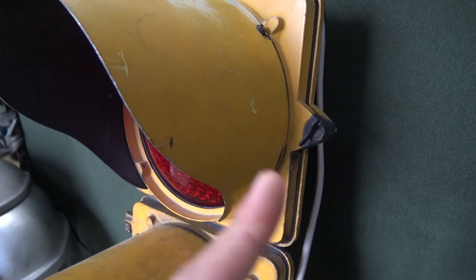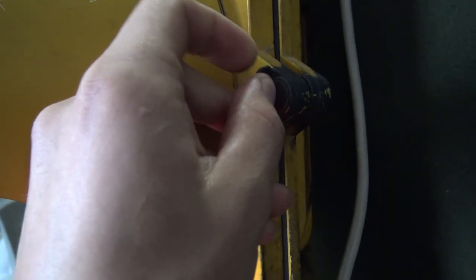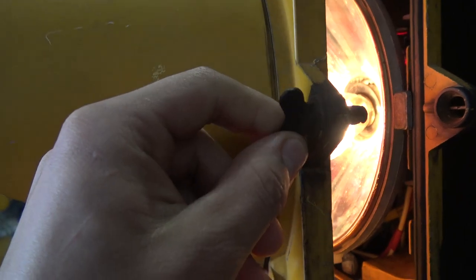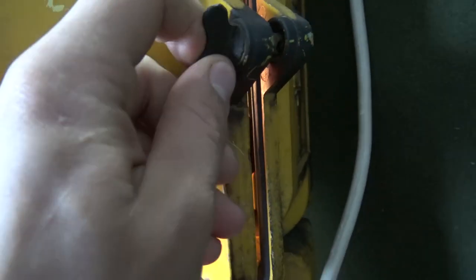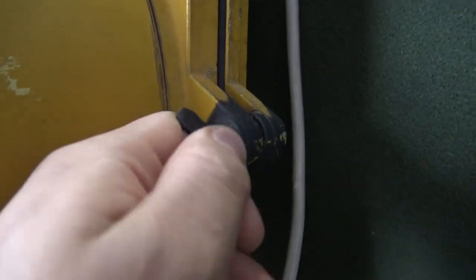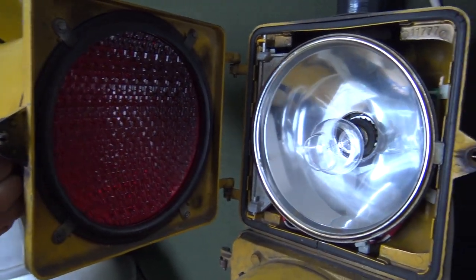So to get into your signal here, you have this tab — and this is something I find maybe a slight bit cheap. You've got this tab that you twist. It's actually kind of complex the way they got it made, but you can see it's kind of corroded and rusty. When you go to open it, all you do is twist it, and there's a thing that slots and couples itself into that little tab hole. When I close it, it couples itself back in. You just twist it to open the signal, and voila, you're inside.